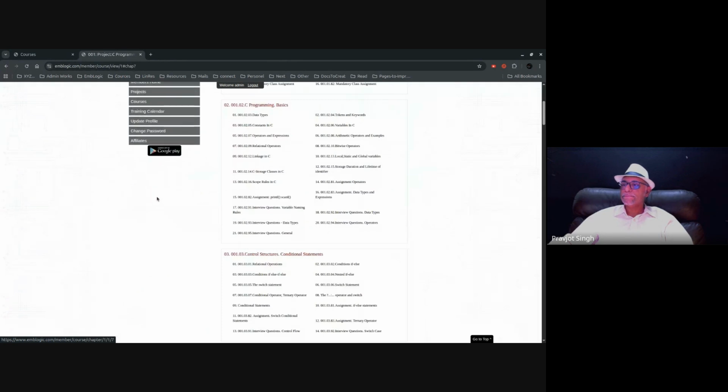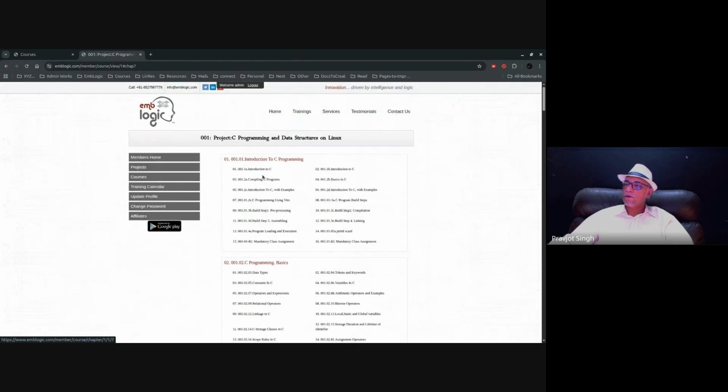Okay. So this was an introduction to C. This is how we start C programming. You see here, number 3A, C program build steps is given in these notes.